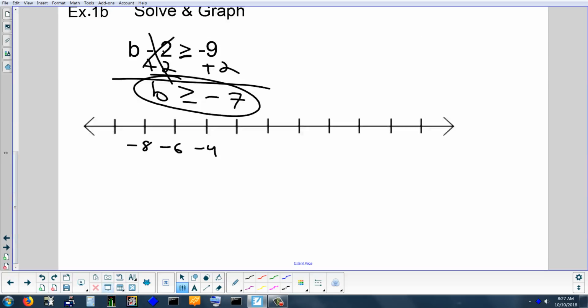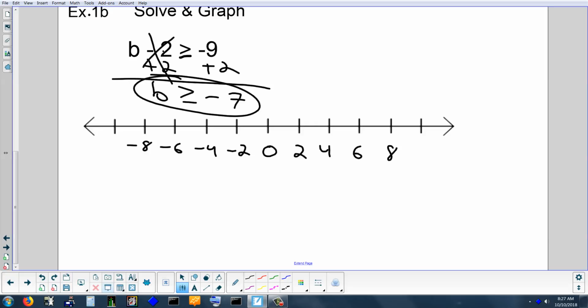Can they just do for graphing, like put a 0 in the middle, put like a positive 7 on the right and a negative 7 on the left? Yeah, they could do it that way too. You could put like 0 in the middle and negative 7, positive 7. Yep. As long as you have your negatives to the left of 0 and your positives to the right, that's fine.